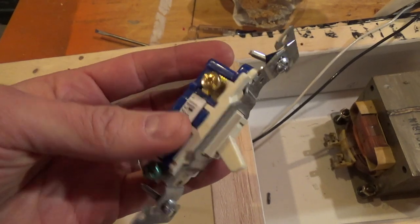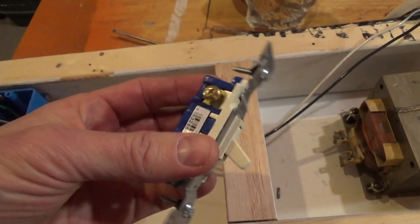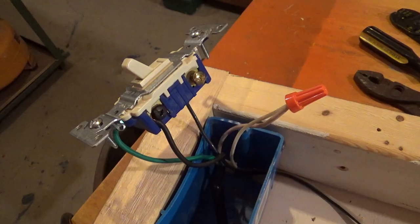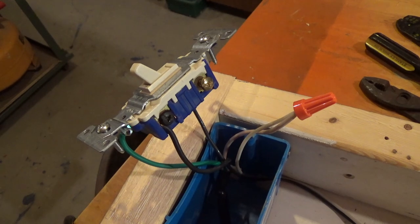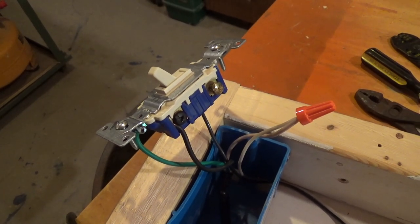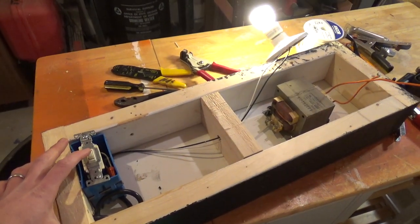This is a three-way switch, which I'm going to use in a single pole application. I'm not going to drop another $7 on this project, so I'm just going to use what I have on hand. We'll wire it into place. This is how I went ahead and wired that. I am not an electrician by any stretch of the imagination, so if you try that, your mileage may vary. Come to the moment of truth just to see if my switch works, and you can see it does.